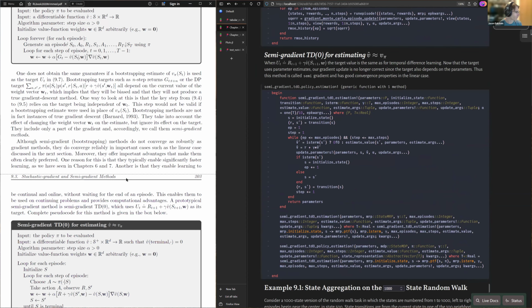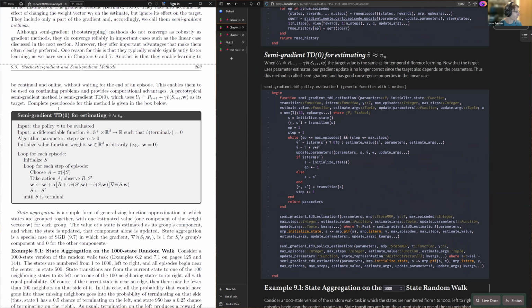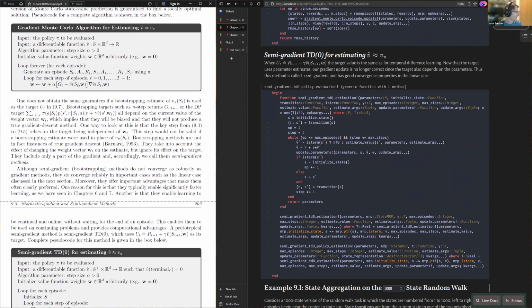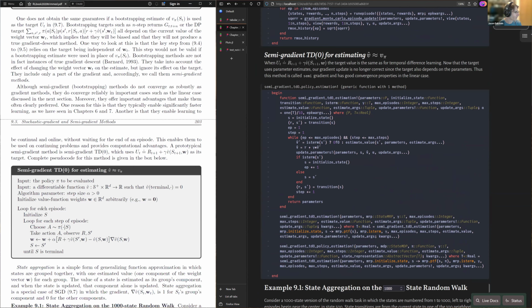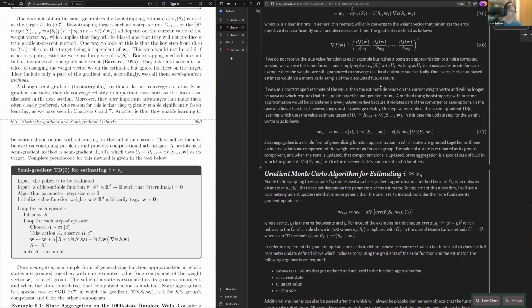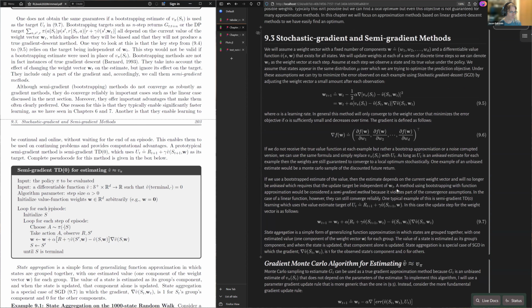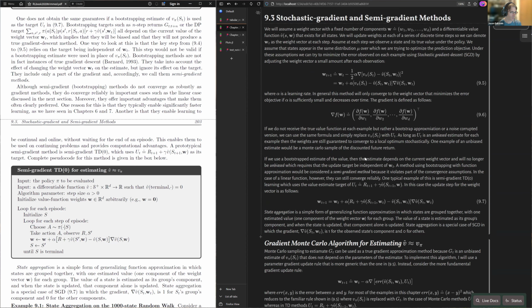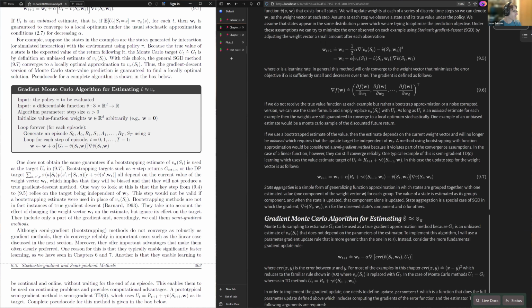The semi-gradient algorithm looks very similar here, and here they've done it also episodically, but it turns out, for the Monte Carlo update, since the target value is G, in order to compute G we need the full episode.